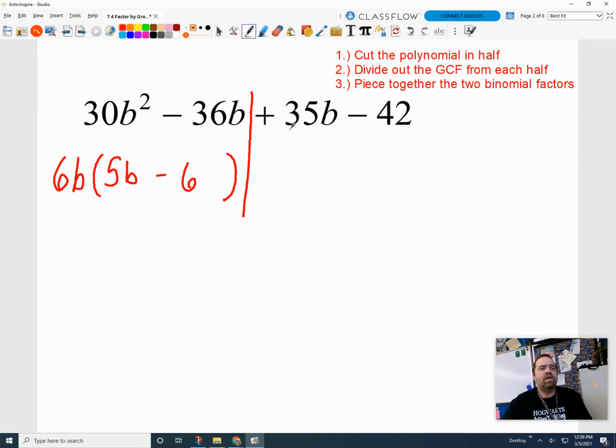So the right-hand side, 35 and 42. I'm going to divide out the greatest common factor for 35 and 42. Notice there's no variable on 42, so I don't have to worry about a variable coming out on the second half. So both of these guys are divisible by 7, and I'm going to put a plus in here. You'll see why in a second. So I divided out a positive 7. If you divide out a negative, I would have had a negative 7. So when I divide out a 7, I'm left with 5b minus 6.